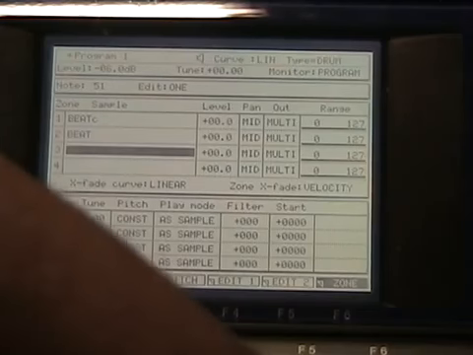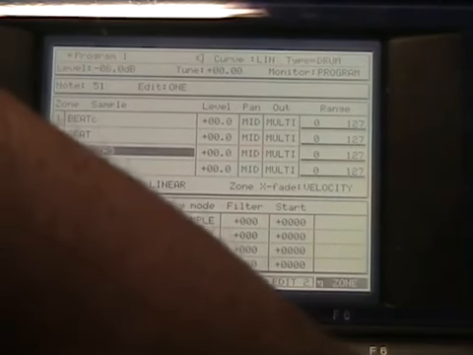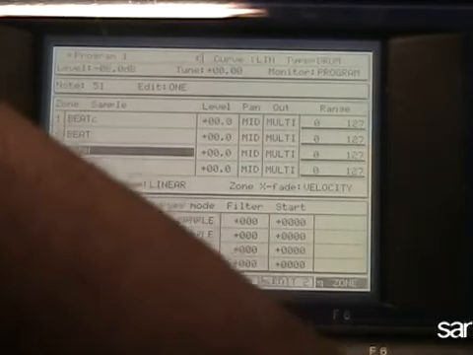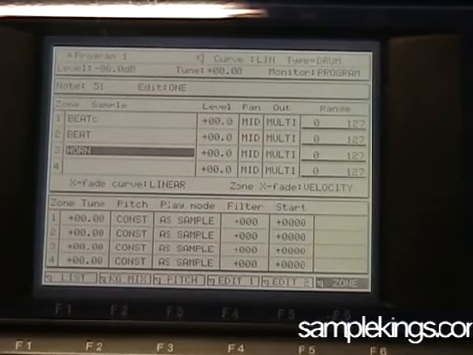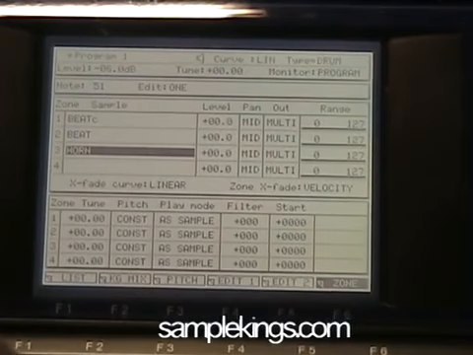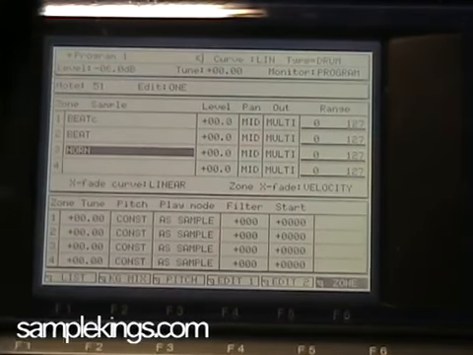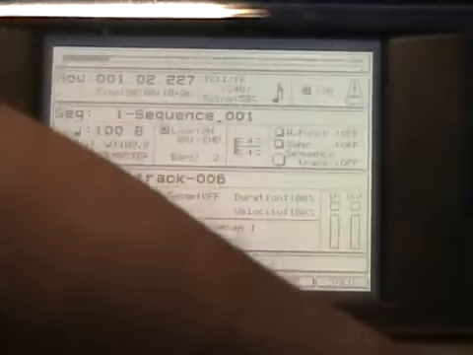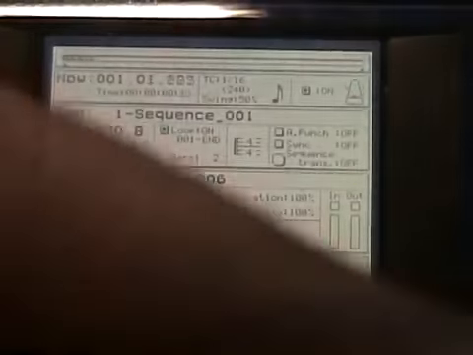I can even put a hi-hat or something there, or even another sound. Let's put some sort of sound in there, maybe a horn. So you can hear that horn, and all the effects happen at the same time, those same sounds. Now watch this. We'll go back to the program, turn the sound a little bit.